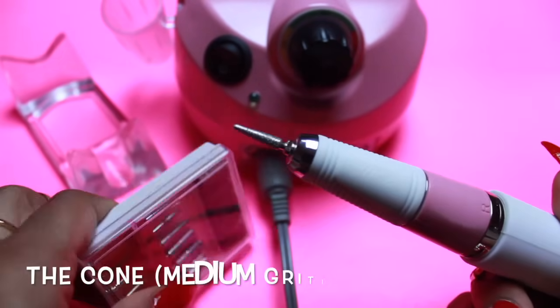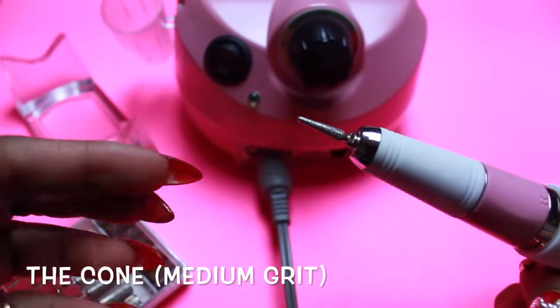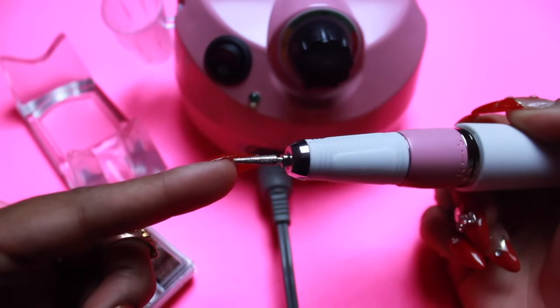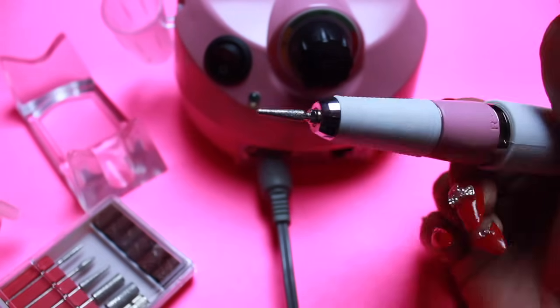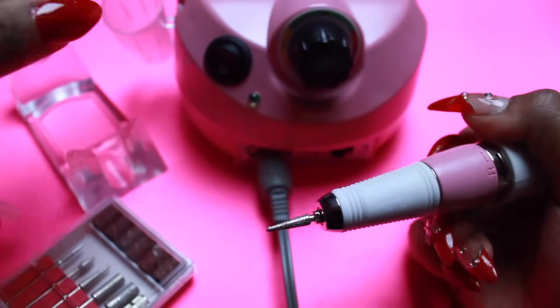Next, I'm showing you the cone. Okay, so that's this, and these are great for under the nails, and you can even tell by the shape if you just look at it. It's good for under the nails, okay, to just clean up that area. I always liked nail techs who did that. I couldn't stand when nail techs don't do that. I feel like you're supposed to always clean that area.